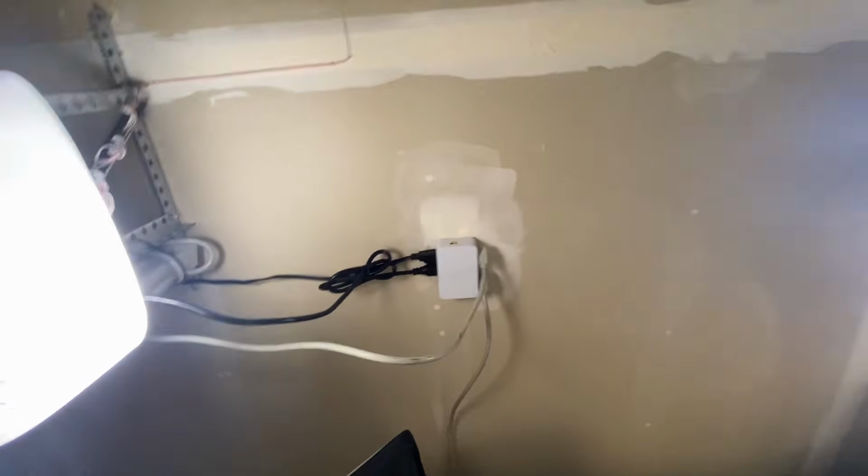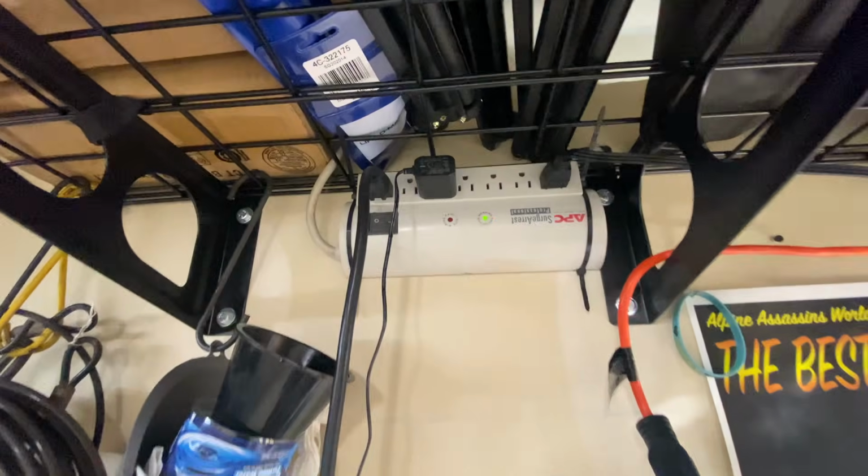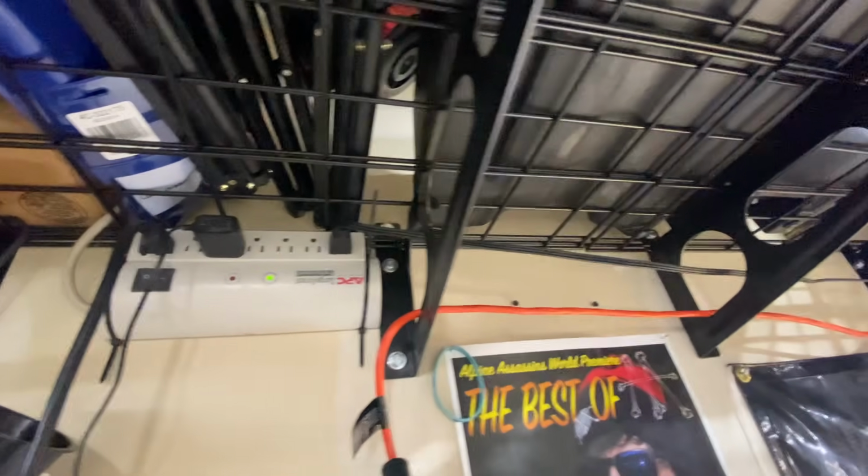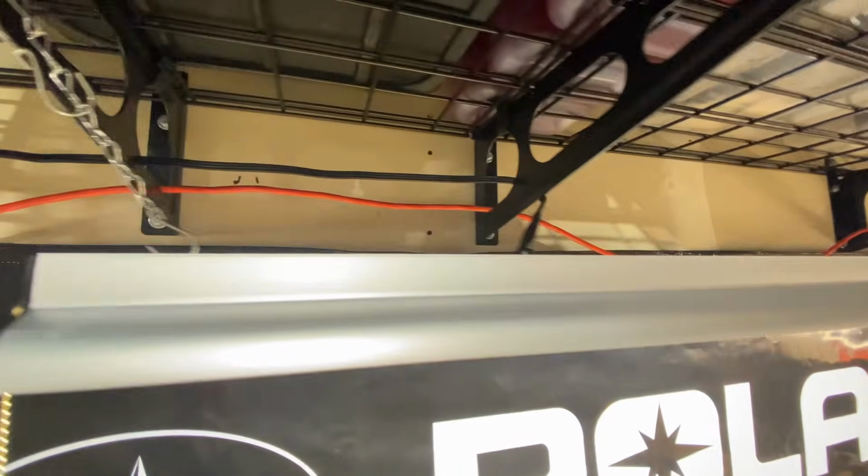So I did get a little 6-way plug there. One goes to the surge protector right here that powers the fridge. That's the orange extension cable you see there. I obviously don't have it plugged in. But the other is for the lights that goes along to each of the lights.